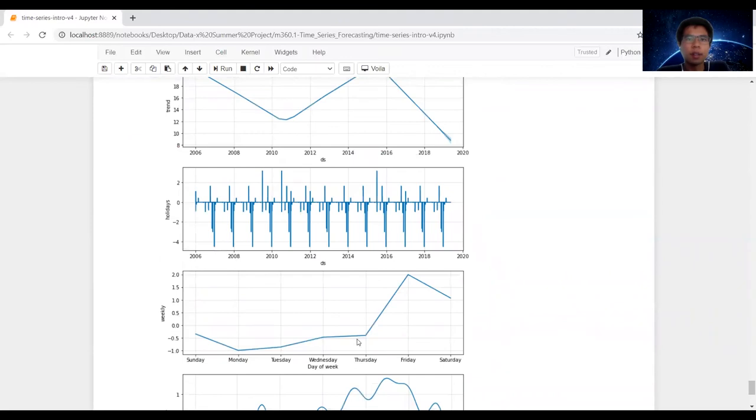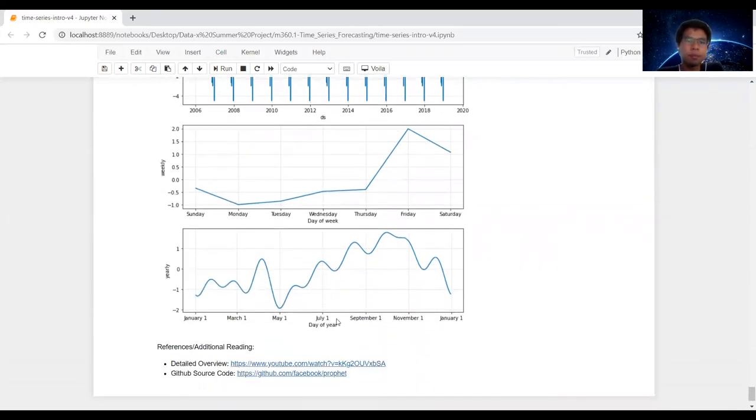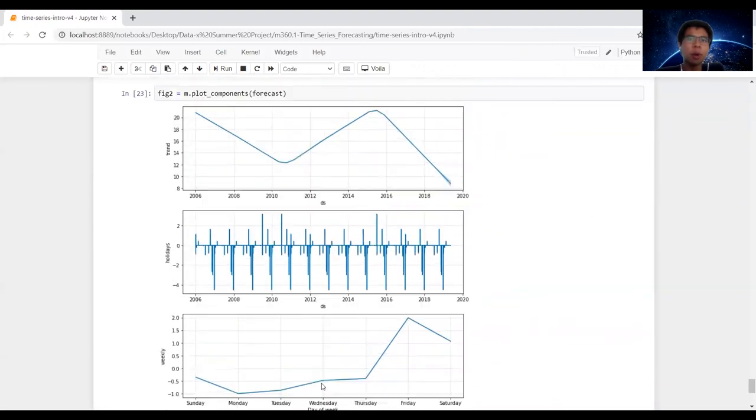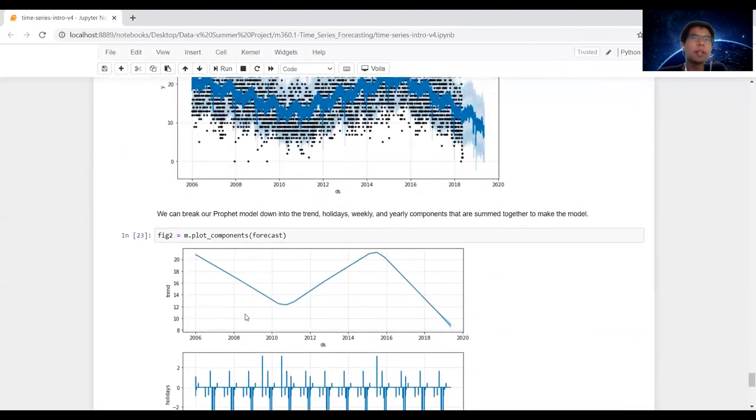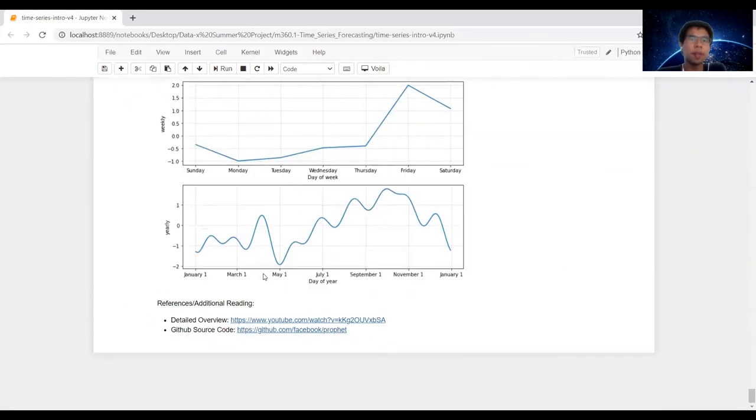There's also weekly. Under the hood, we would expect this weekly seasonality, and this is a component going into the model. And then also, of course, yearly seasonality as well. And the idea is that all of these four components here are what's being combined to build this forecast. So it's a pretty interesting model and it's pretty creative how it does it. And of course, there are more resources here to learn about that.